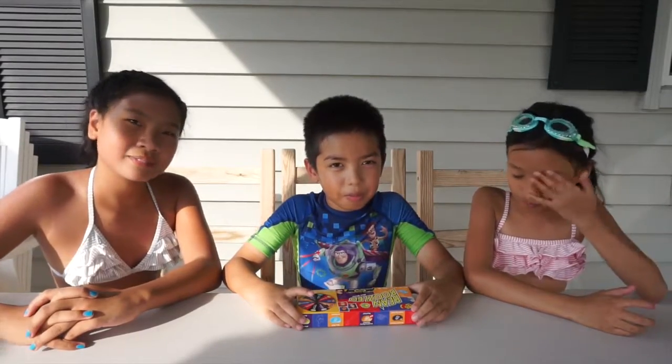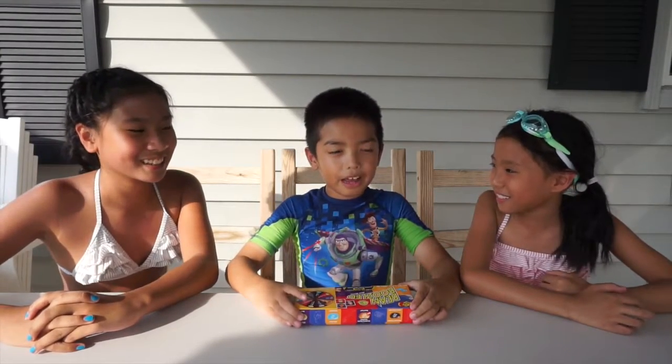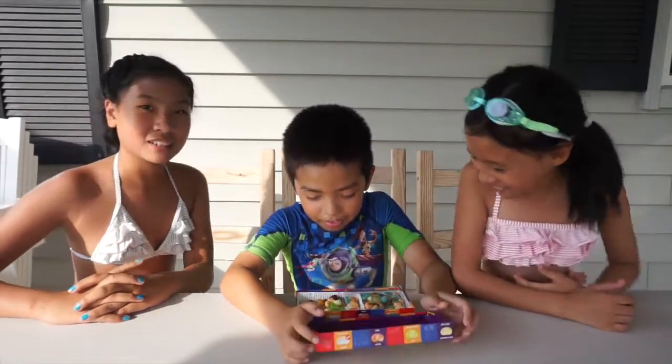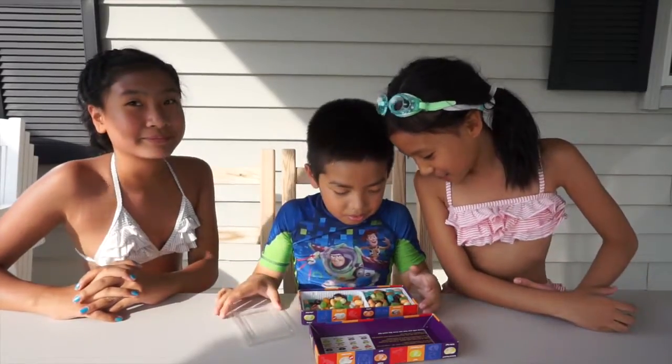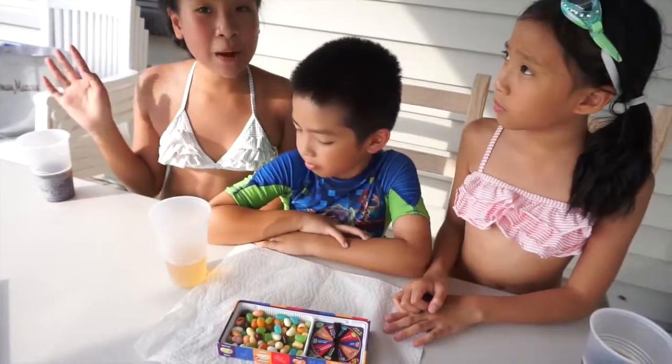Now we're going to be opening the Bean Boozled box. Let's see what's inside. Ooh! Got these jelly beans. Wow! This is the spinning wheel, and whatever you get, you have to eat. Now we're going to start.